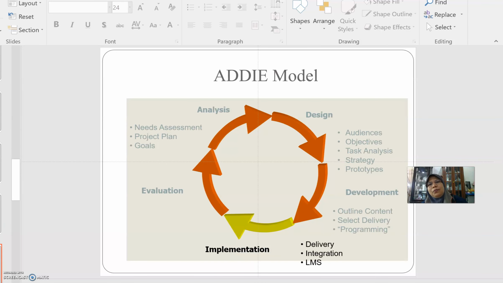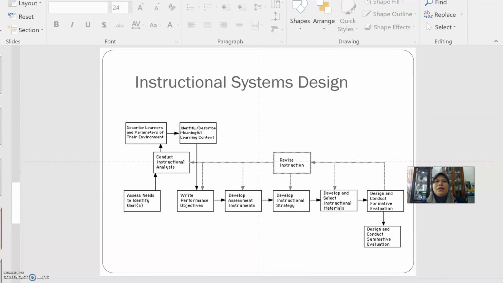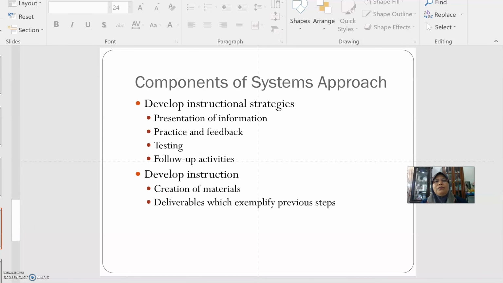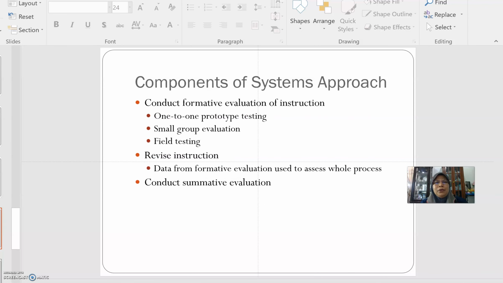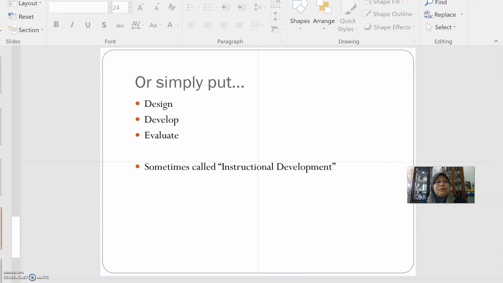You can see here the process. Get through this, and this one is one of the famous ones, based on the Gagne model, the components involved in the design. I want you to go through all this. This is just the bigger picture, because this is the first lecture. By understanding the main things in this subject, you will understand more, because we will cover the details in future topics.